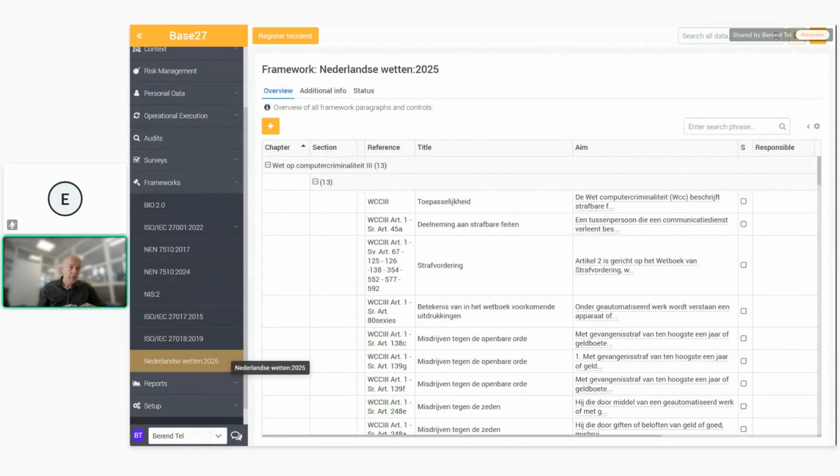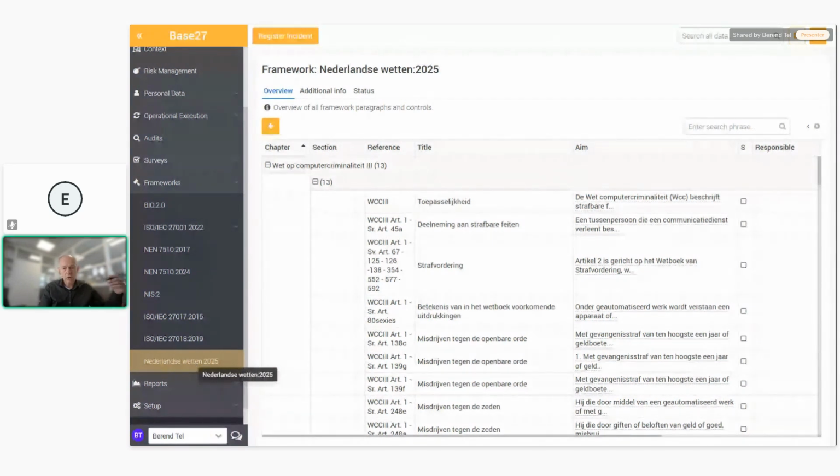So we have created a framework just like the ones with the Dutch laws in general that will allow you to kind of make a statement of applicability, an overview of all the laws that might be relevant for your NEN 7510 certification. So that really helps out, we believe, for supporting that in a proper way and by Base27. So keep a lookout on that, on these updates, as we will publish them.